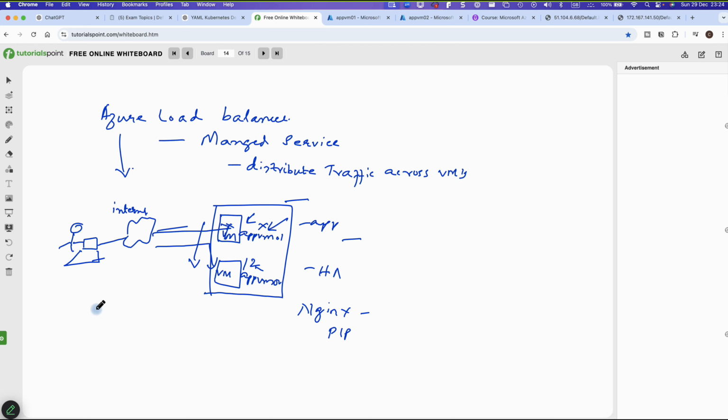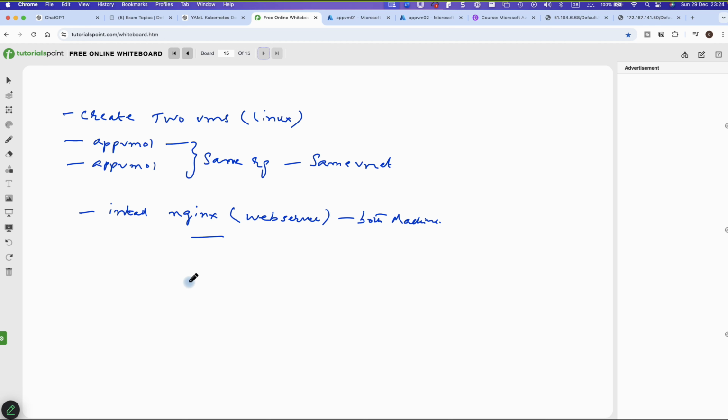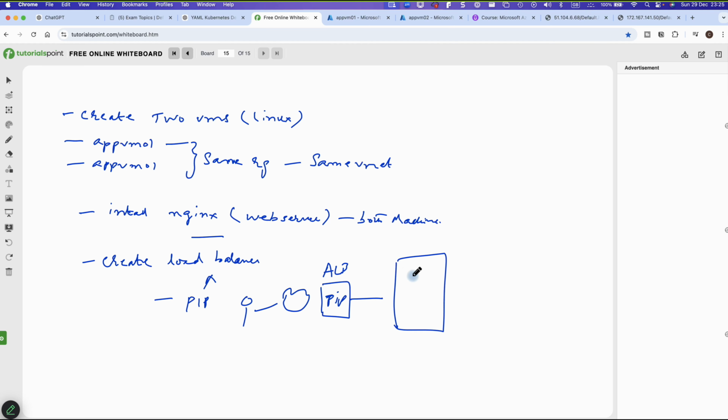So when we create this load balancer, we have to assign a public IP address to this service. When the user comes by internet to this load balancer, he has to have this public IP, and then from there it will speak to these virtual machines.